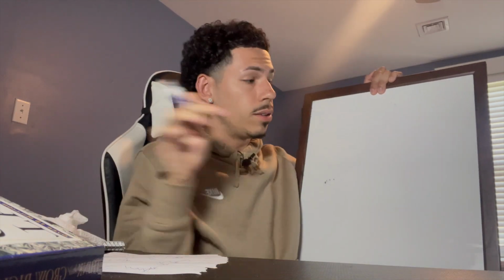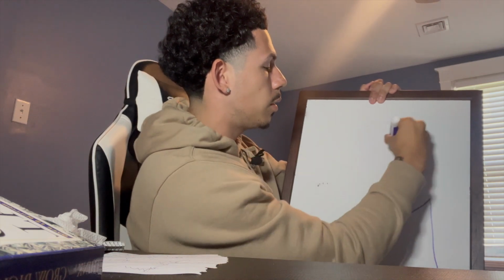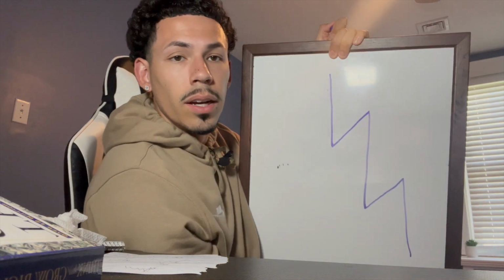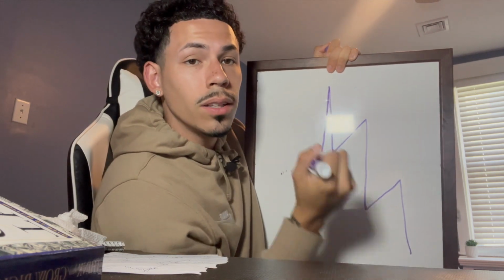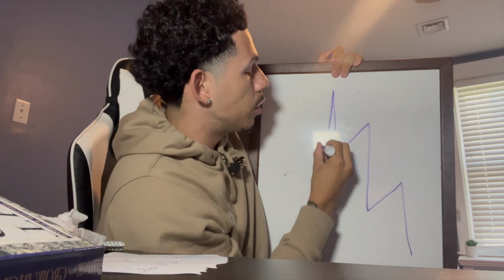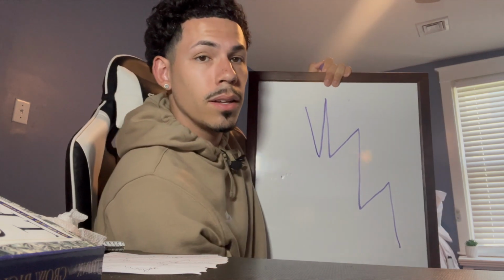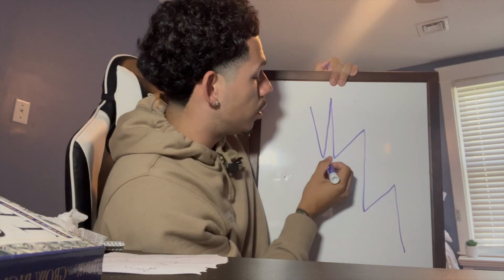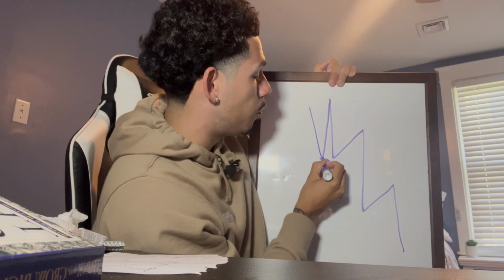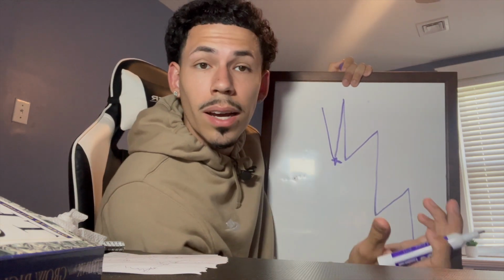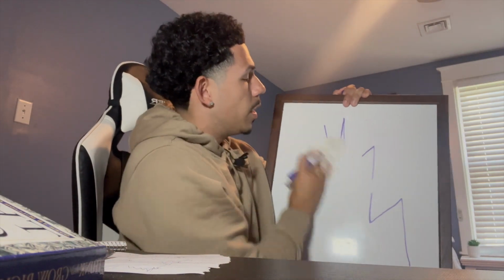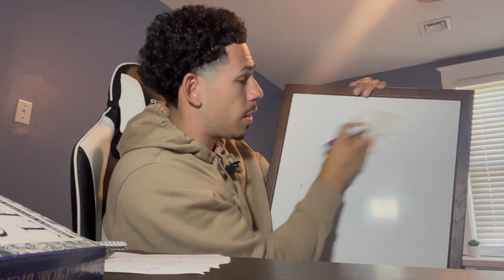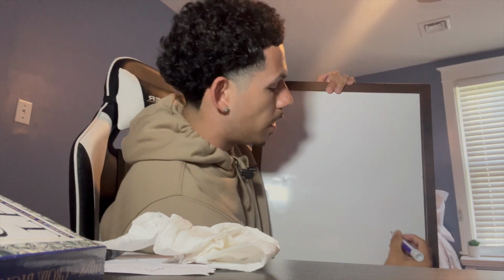A lot of times there are situations where price may do something like this. This will be a fake out. So price may be in its uptrend, impulse, correction, continuation, and price might come down here, a little bit lower than the previous low, as you can see, but then ultimately shoot up with something like that. If you would have just sold because it came a little bit lower, you would have got faked out, you would have got your head knocked off. You don't want that to happen to you. You want to always have confirmation. The way that we signify confirmation is when we have that break and that retest.